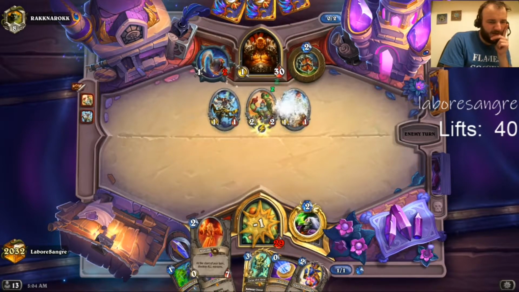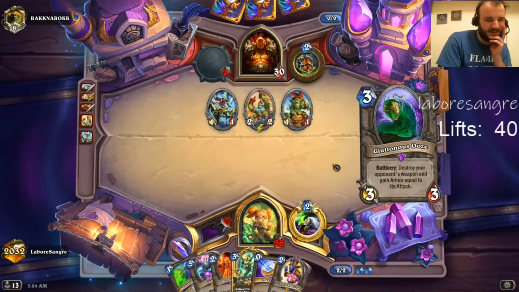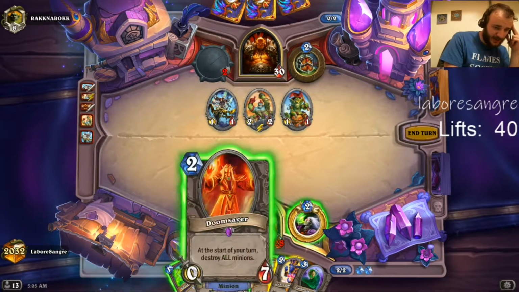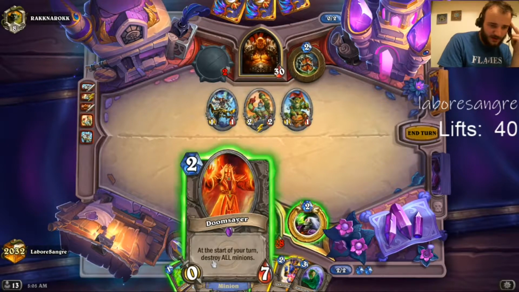If I want the Doomsayer to go off, I have to play Fellbolt, because he can just play Captain, right? 3, 5, 7, yeah. So if I'm okay with it not going off and he plays Captain, I just shoot Captain. Shoot and then tap, maybe. I think it's okay, though.